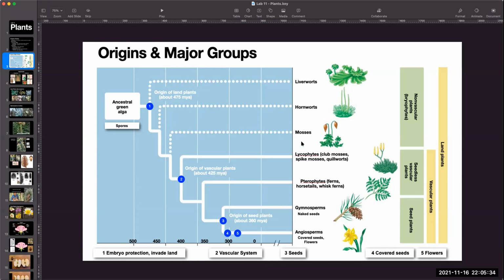Here are mosses, which are mostly about that tall and shorter. And these make up the group we call the bryophytes. And remember, that's a nickname. It's not one group. It's a nickname because these are all very primitive non-vascular plants. And then step 2 here, we had the development of a vascular system, as I mentioned moments ago.